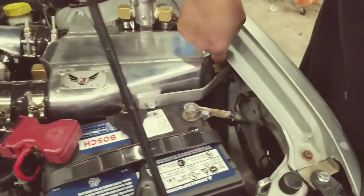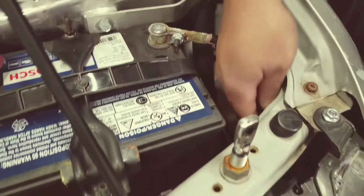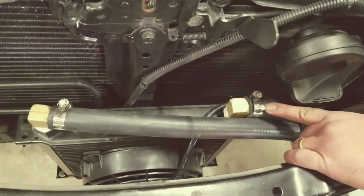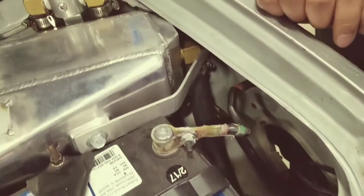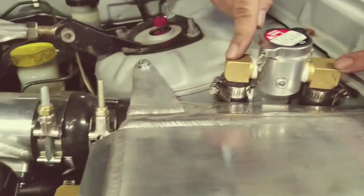The one that goes on the back of the intercooler is going to go down through the little hole, up through the crash bar, up around, and it's going to go to your heat exchanger. The other hose is going to go from the heat exchanger back around through the core support, back up through this hole, and it's going to go to your filler neck. The other side of the filler neck is going to go down behind this intercooler onto the side of the water pump.